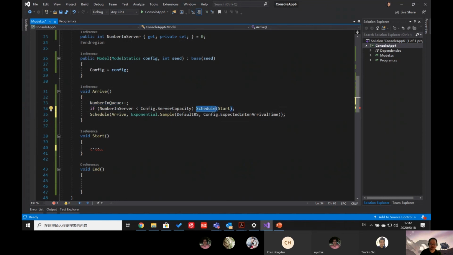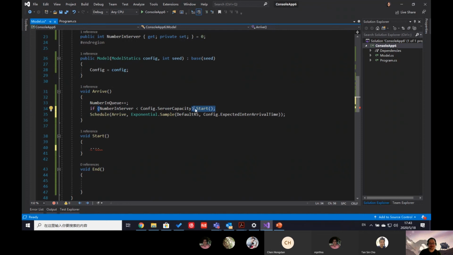But rather, if we do in this way, so what will happen is when they execute this part, we'll jump to 40, finish 40 before they come back to execute the 35. So in that case, if you do in this way, the sequence will be 33, 34, 40, and 35. So can you see the difference? Yes, sir. Okay, so this actually makes a difference in the sequence of executing the code. But I should say that for this model we are constructing now, it does not make any difference.